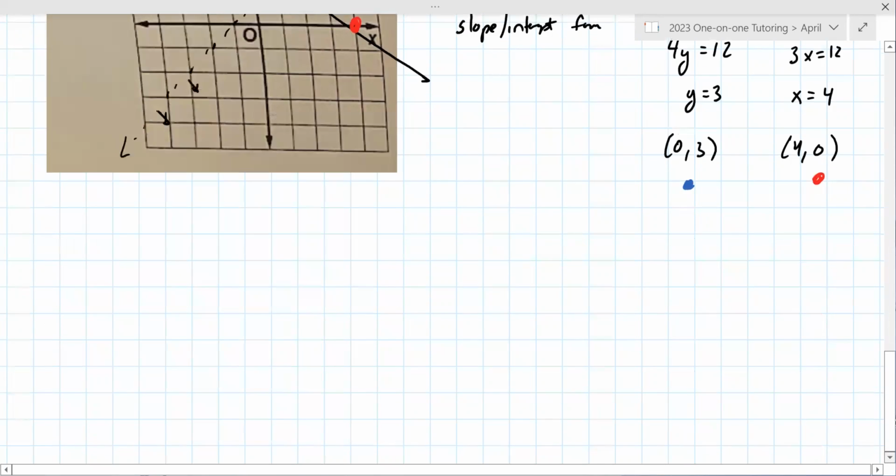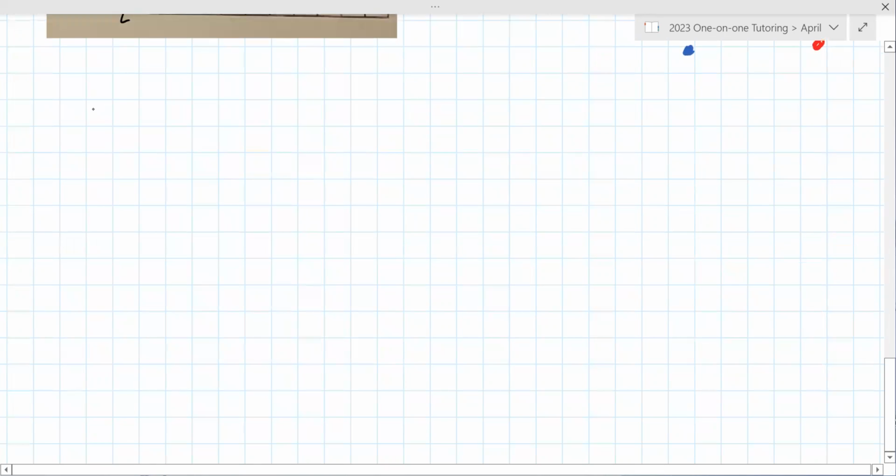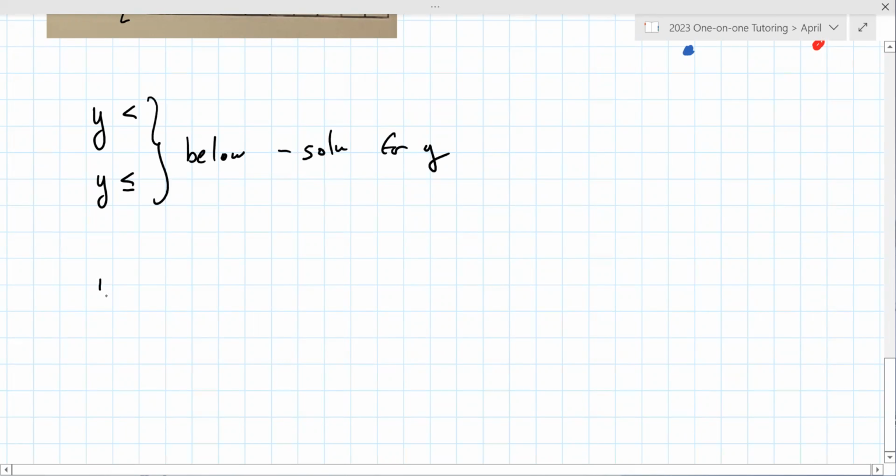So I left this out, and I'll just do it right here. You can only shade below when you solve for y. You have to solve for y. Okay, and we hadn't done any examples where it was different yet, so I didn't have to bring that up. But you know, math is full of exceptions, full of caveats. So you can only shade above if it's solved for y.